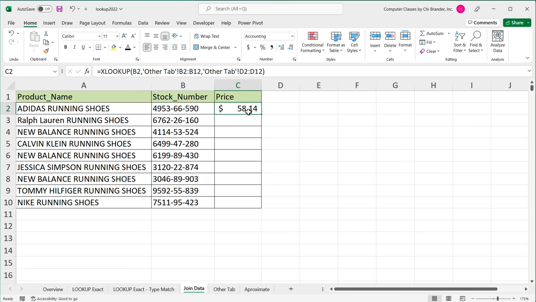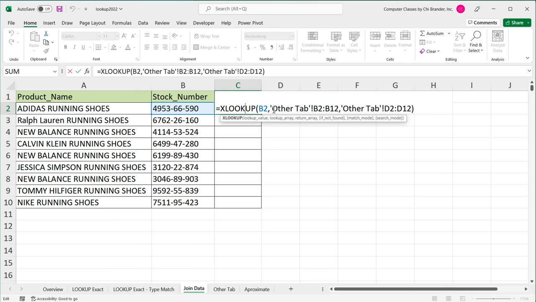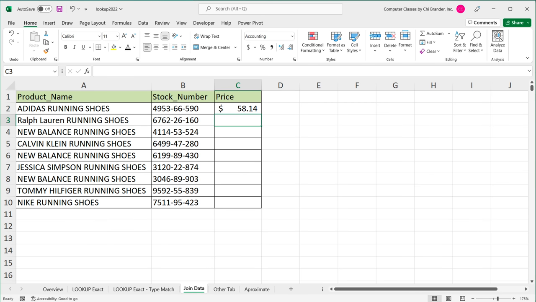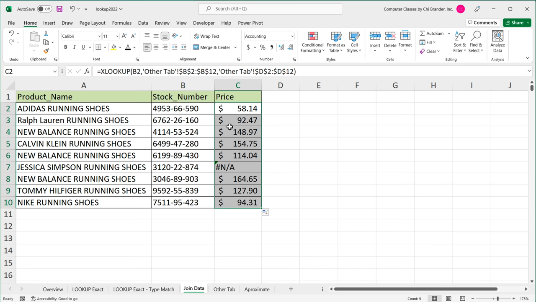Before I drag this formula down, I'm gonna make sure that these two ranges are absolute references. So I'm gonna select both of these, press F4, that gets me the dollar signs, hit enter, and then we're gonna drag it down, which we can do by going to this little box, click and drag, or just double click on that little box to basically match this column on the left. So we did so, as you can see, we got our results and we get an NA up here. So that's the practice of doing a basic XLOOKUP.